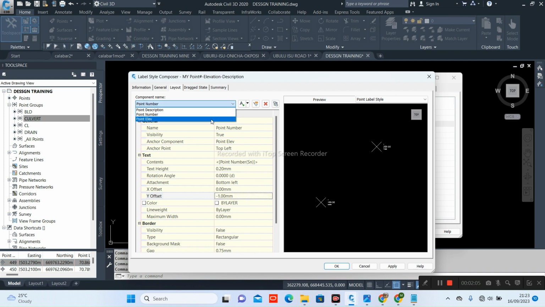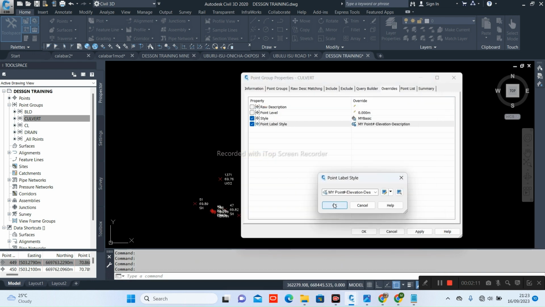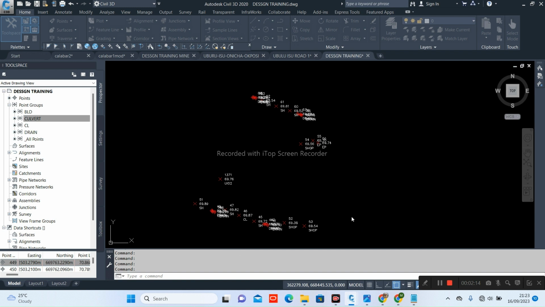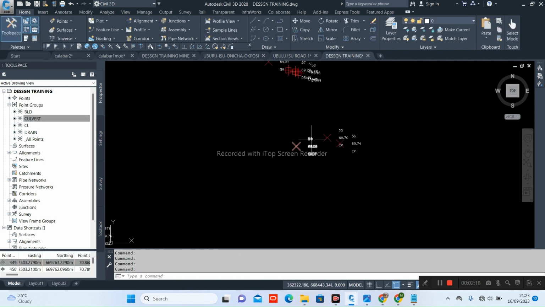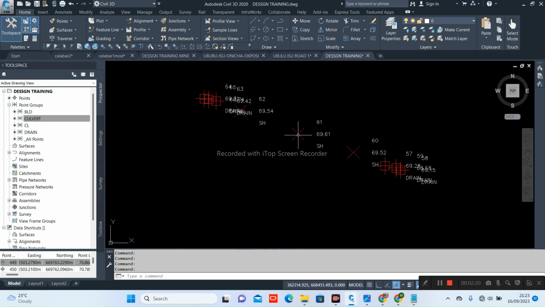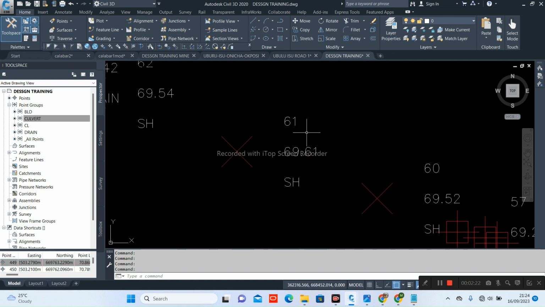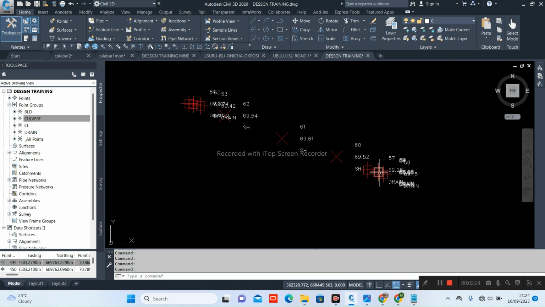Let's see. It's smaller, it makes my drawing neater, and I can easily see the points and where they belong.